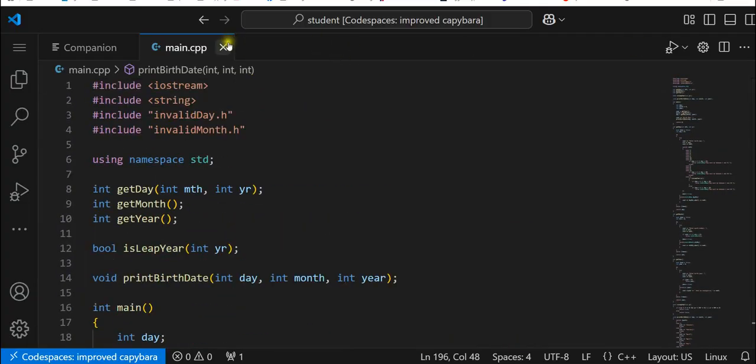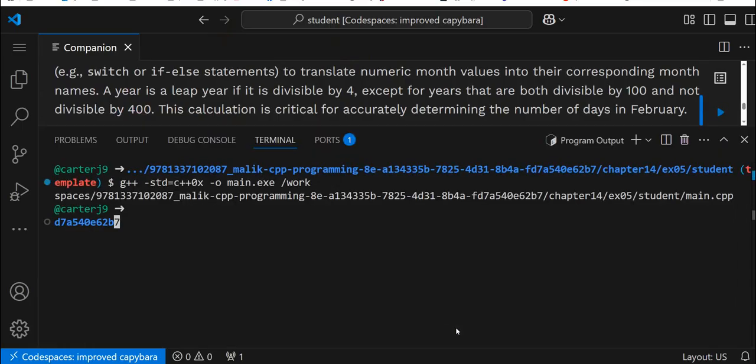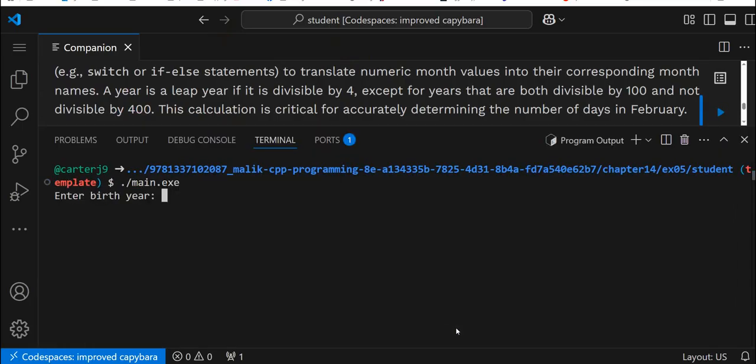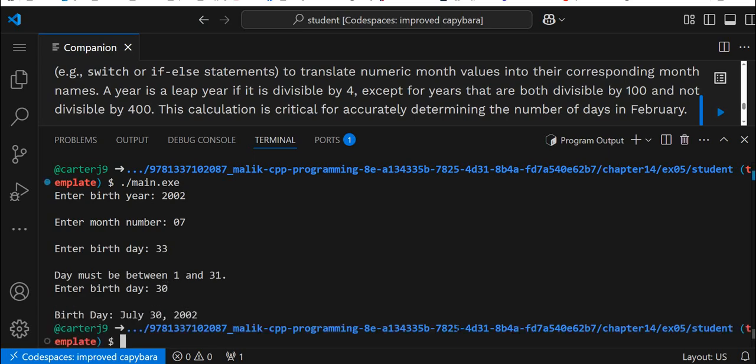So let's close that out and let's try to run it. Birth year 2002, month 07, day 30. Alright, and there's a birthday, July 30th, 2002.